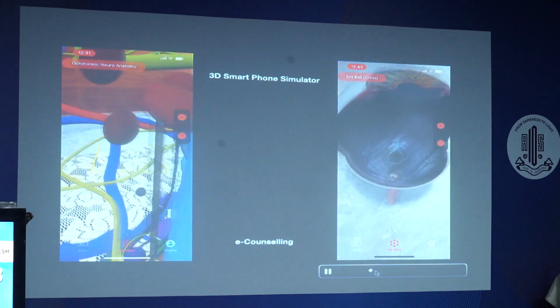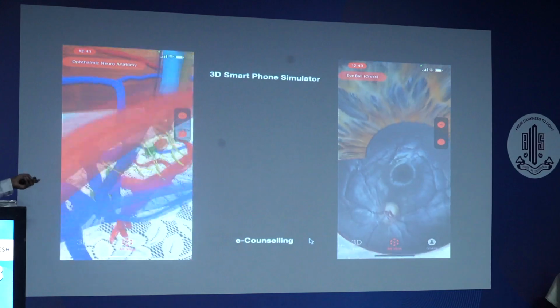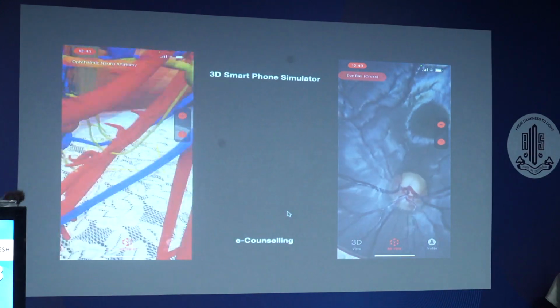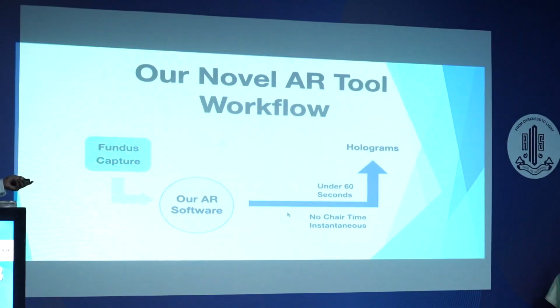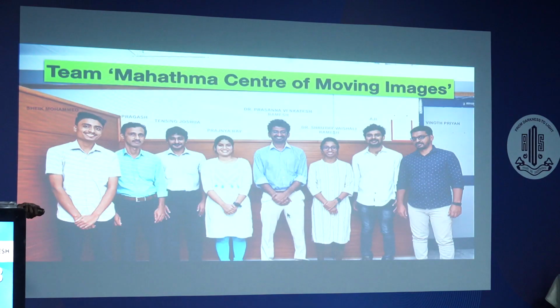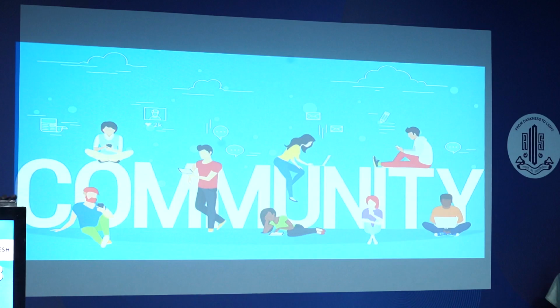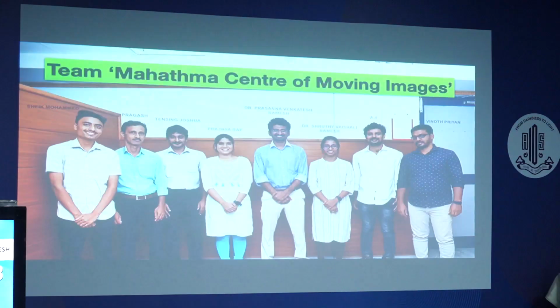And we do have a good amount of downloads. We have more than 1000 downloads on Android, and this is one particular app that is picking up very well, which was recently launched with again 700 to 800 downloads. So this is the metaverse that we have created, and our software is a translational software, not an imaging one. In 60 seconds it gives you the holograms, and we serve the community to a large extent, be it the medical fraternity, our peers, or the students, or even the patients. I think this will serve as one of the new cutting edge tools.